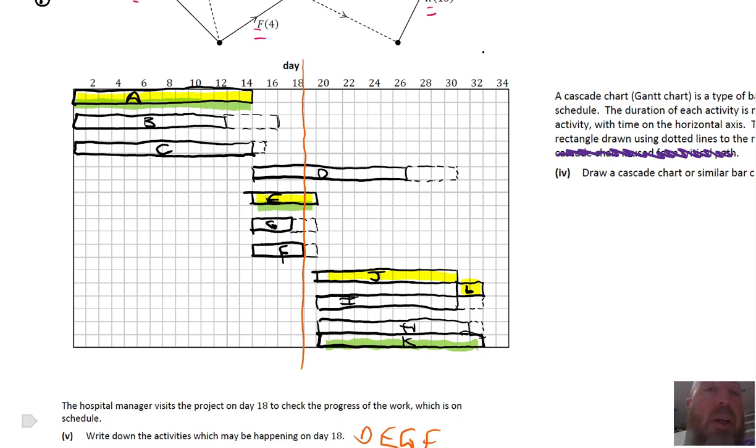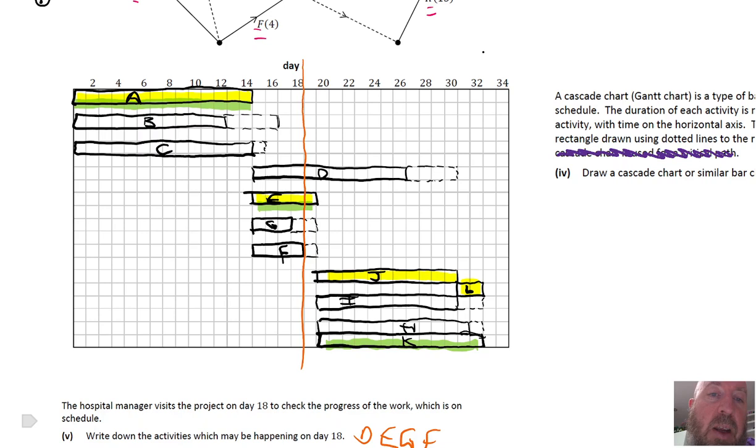Apparently what used to happen in the past was these things would happen and you'd have a string which would mark the day, and you'd move it forward every day to see what should be happening. Are you on track? And if stuff started falling behind, if stuff wasn't completed when it should have been, you'd know you're not on track and the project's going to be delayed.